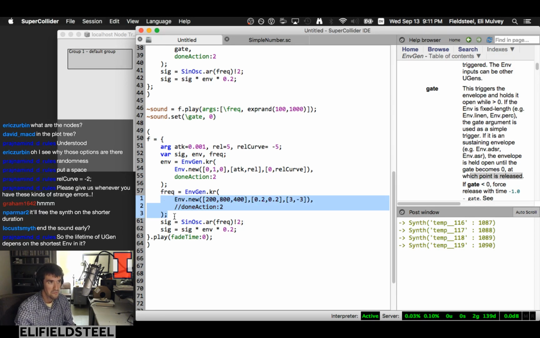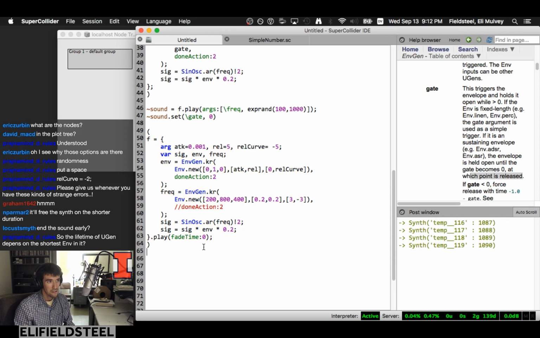And this is just to reinforce here. Env is just an envelope generator. It just generates a signal from any sort of values in any sort of curves you want, and it can be used for anything. It can be used for frequency, amplitude, width of a pulse wave, or the phase of a sine osc or something. So all sorts of interesting stuff.